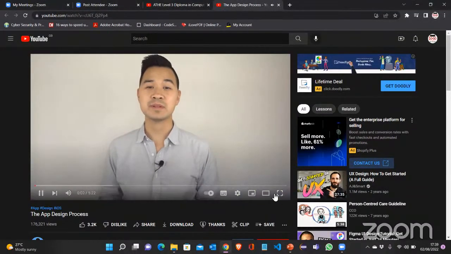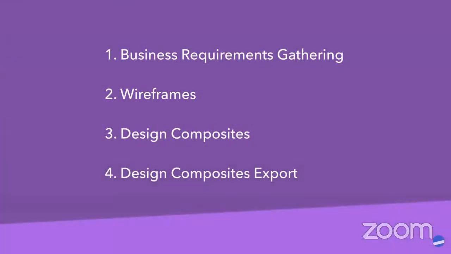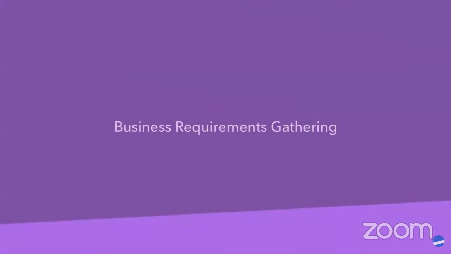Hello, in this video I'm going to explain what the standard app design workflow looks like. The first step is business requirements gathering. From that you can generate a set of wireframes, which basically dictates where all of the controls and the data gets laid out on all of your screens. With that skeleton in place, you can actually put paint on it and create a set of design comps. Now the design comps are going to show you what your app will look like as a finished product. Then from the design comps, you're going to generate all of the images that you need to import into Xcode to style your project. So let's talk about each of these steps a little more closely.